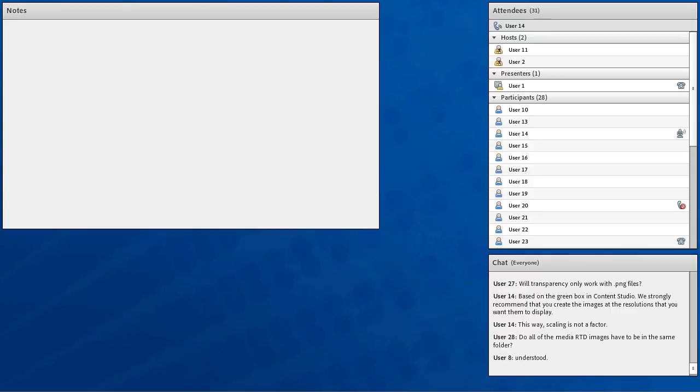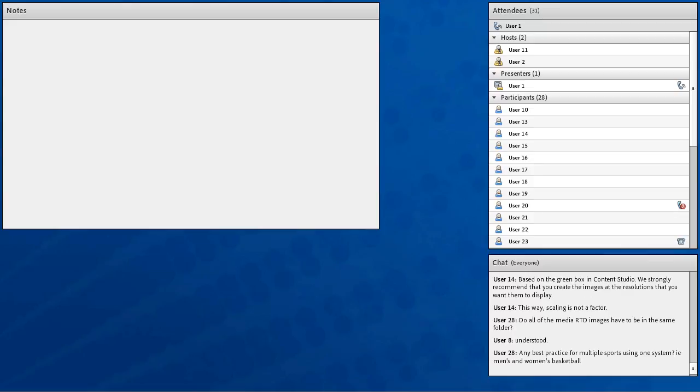Daryl, all Media RTD images do have to be in that Media RTD folder. That's correct. If you're on a 7000 or you ever worked with 7000 before, there used to be a bitmap folder. It's the exact same thing. All of your images that you want to use for Media RTD have to be in that one folder. And also that video on daktronics.com/support does go through all those requirements and shows you the exact folder locations that you want to save those in.